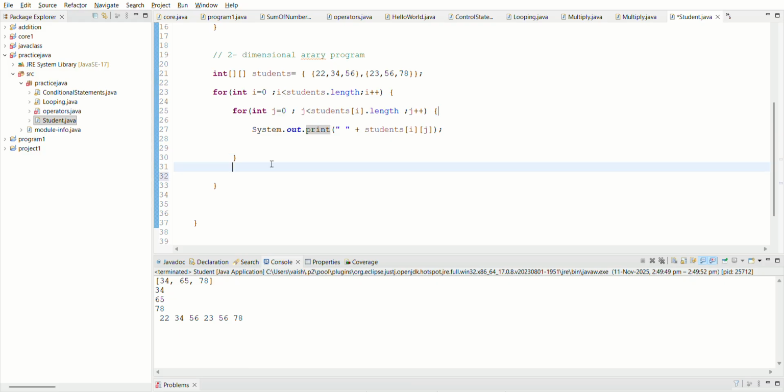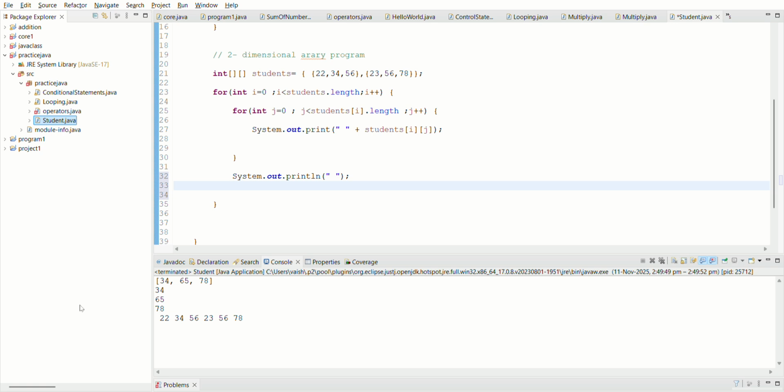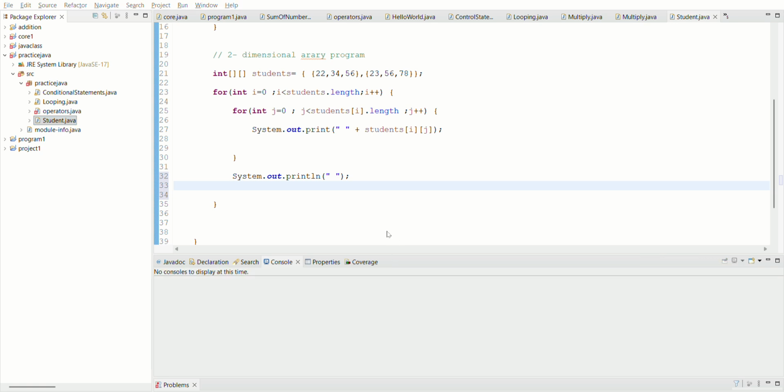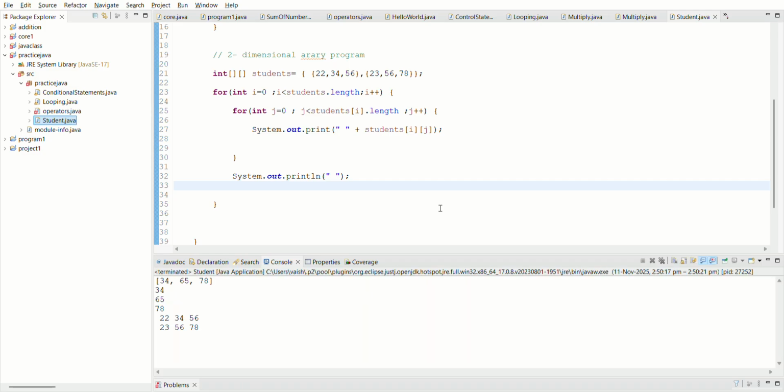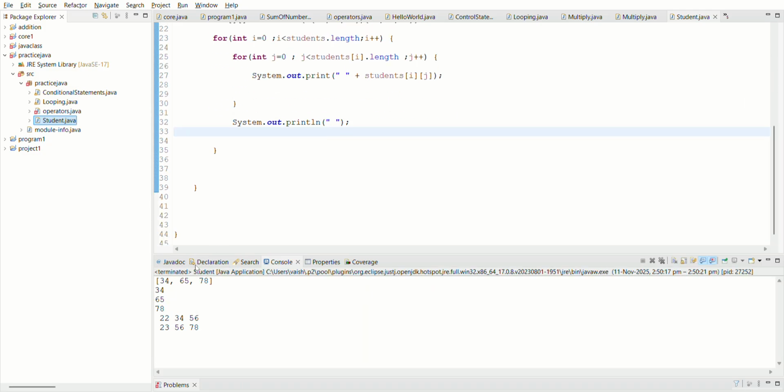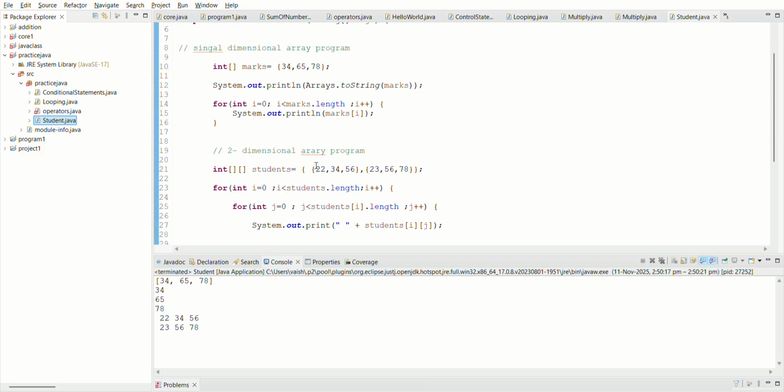After that, another System.out.println gives the next line for rows and columns. So right click, run. We get rows and columns. The first one is the single-dimensional array and the second one, 22, 34, 56, is the multi-dimensional array. It has rows and columns.